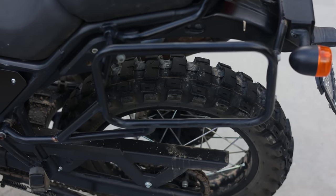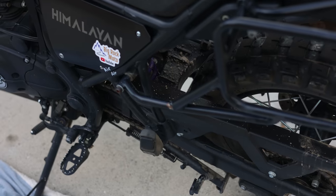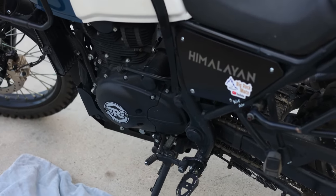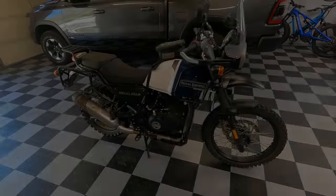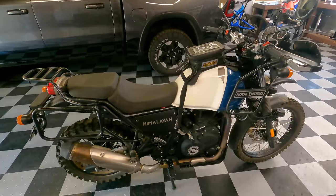This bike does have these pannier frames, which I think helps a bit with this bike. I know it was resting on that passenger peg there a little bit. Not too bad to lift. I would give it like a C plus or a B minus on my scale. All right, let's take a tour and talk about the specs, the important specs that you care about.